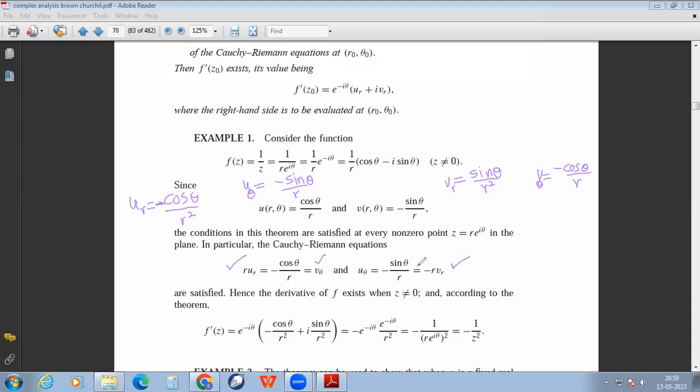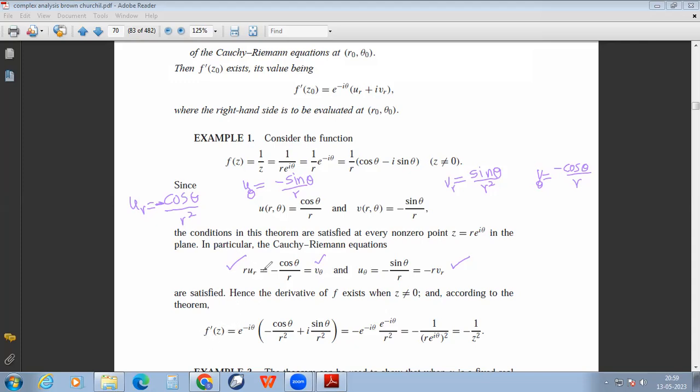Yes. So these are the Cauchy-Riemann equations. And once you go with the Cauchy-Riemann equations, as far as r and theta are concerned, these things will always exist. They are continuous. So the first two conditions get satisfied. The Cauchy-Riemann equations we have just shown. So the third condition also is satisfied. So f dash z exists. And what is f dash of z?